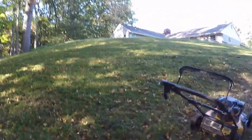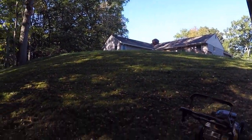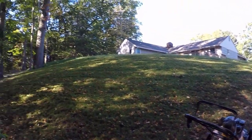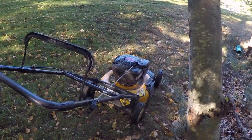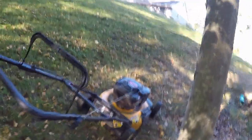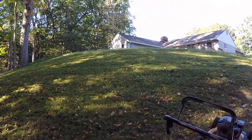You guys might be wondering why I'm push mowing and not using my zero turn or walk behind. Well, it's not safe to use those — you have to use a push mower. The camera doesn't do any justice but that hill is steep. When you get morning dew on it or it's a little wet, you slide right down on your bottom. Don't be afraid to use a push mower — you're professional, you're commercial, you have to use one when needed. I use this yard machines; it's old and beat up but it's served me great, never had any problems. It's got the bagger and mulcher — picked it up for like 30 bucks on Craigslist. Why spend a couple hundred on a mower you're not going to use much?